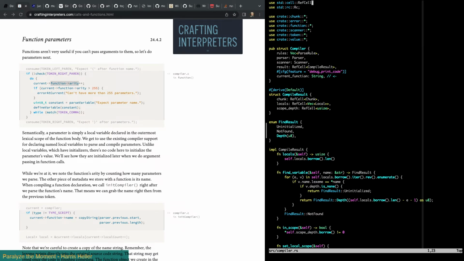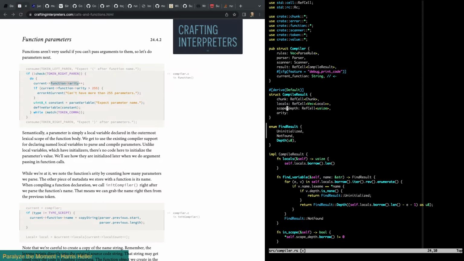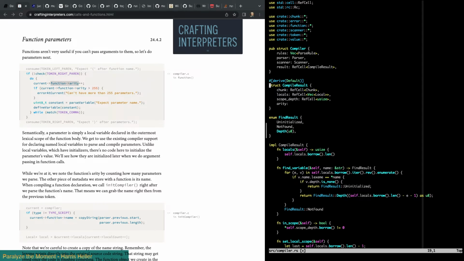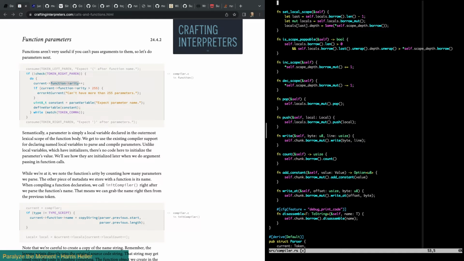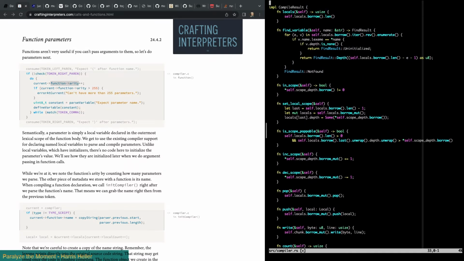Now the question is, how do we handle the arity? And I was thinking, well, we could just stick it in here as another ref cell. Just like we have this guy. Let's move him down too. Ref cell usize, I guess. And then when we create the function, we can create it with the arity that we extract from here. Right? So then we need a function here to increment the arity.